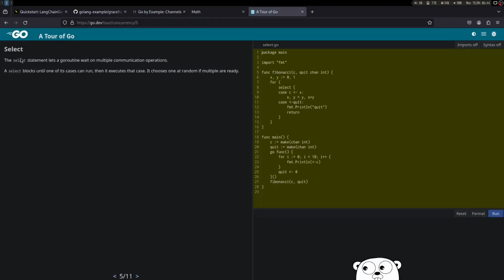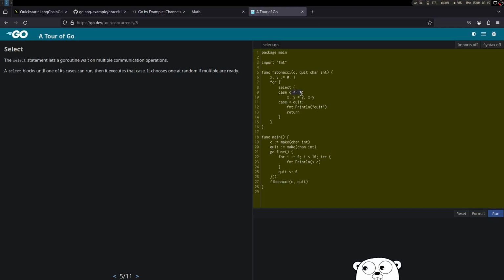So I guess the select lets a goroutine wait on multiple operations. Okay, so C is a channel, right?